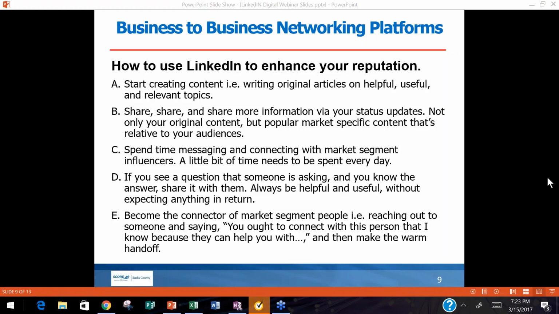We get that by creating content, right? One great way, we need to create some articles or white papers around our business, and it's not about how great your business is. It's about what problems your business solves for companies in your market segment, right? So it's not about your business. The white paper isn't about how great of a job your company does. It's about how there's a problem in accounting and how your product or service solves that problem in the accounting market segment. And you can do that for any type of segment.